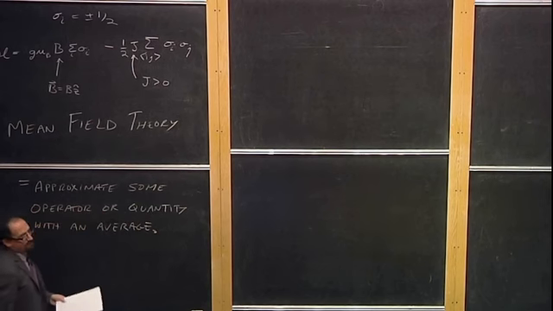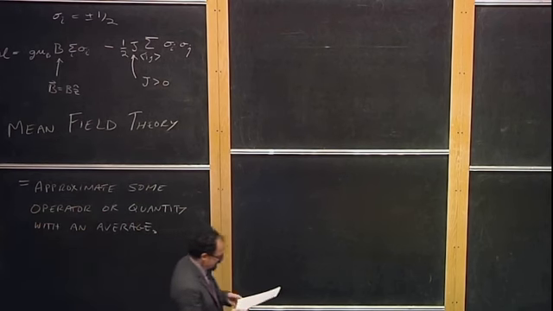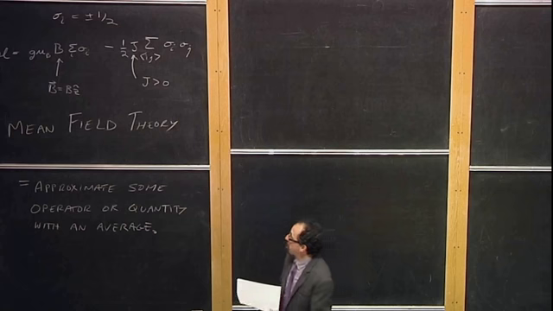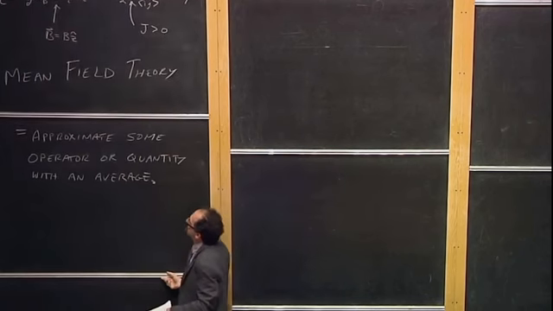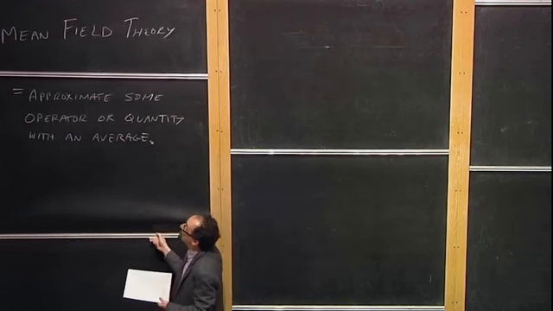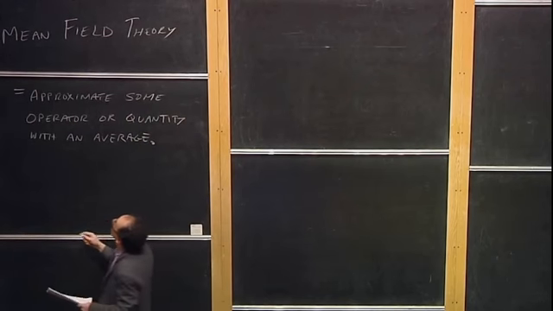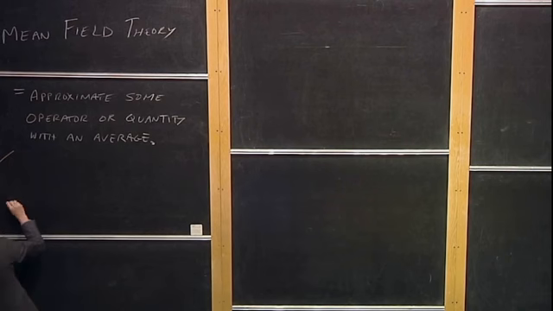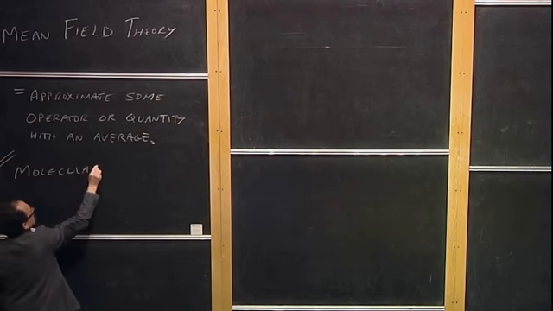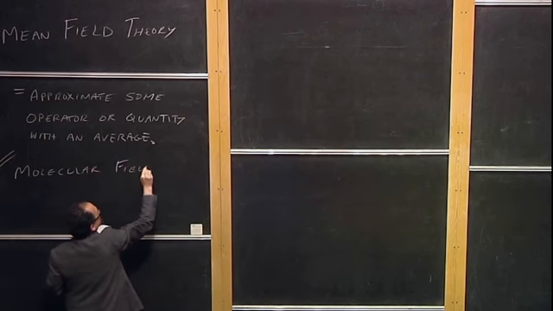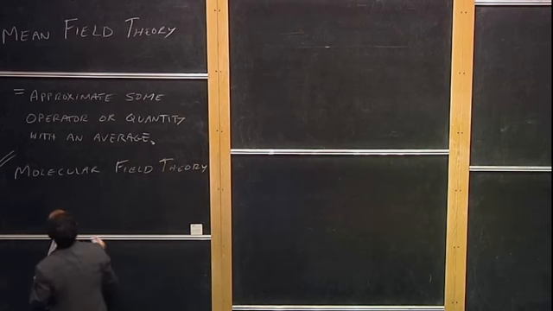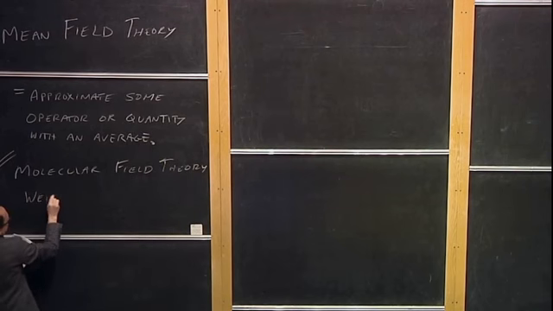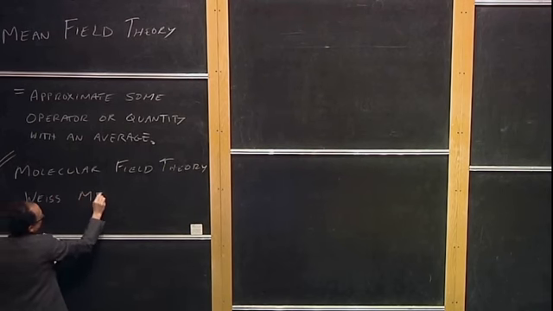And this is used very, very commonly, not only in condensed matter physics, but also outside of condensed matter physics. And this is sort of a very general statement. So there are many things that you can start approximating as an expectation or an average. So we're going to use a particular variety of mean field theory known as molecular field theory. Or also it's known as Weiss mean field theory, MFT.